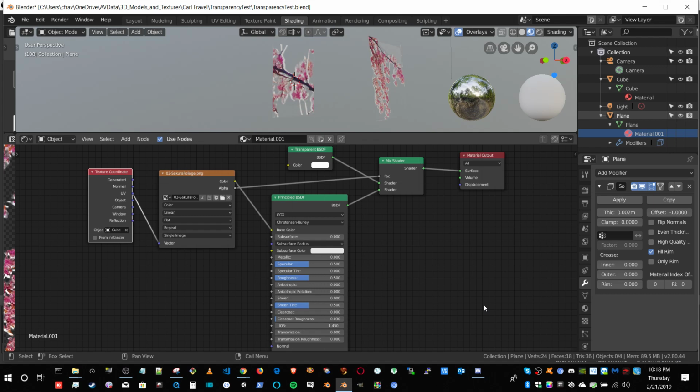Hey friends, I was developing some transparent objects, or objects that are somewhat transparent, in Blender and wanted to share some things that I figured out that make it pretty straightforward. I'm using Blender 2.80 beta, which is quite a different user interface in some ways than 2.79. But there's a lot of things that are familiar.